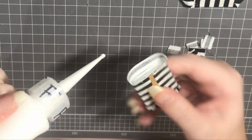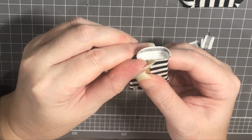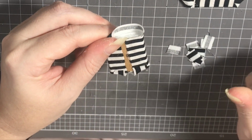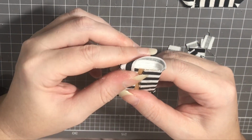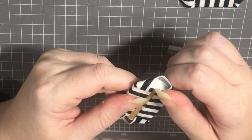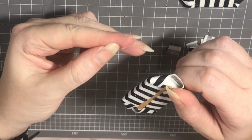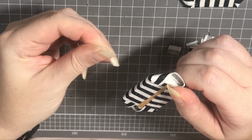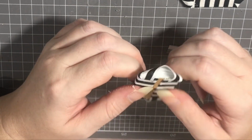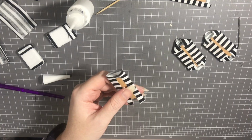I always use my thumbs to roll over the fabric and stick it down, because I find that I have a bit more control that way. You will get covered in glue on your fingers. This is all just part of gluing this fabric down. We rub the glue into the fabric as we're pushing down. But fabric glue does come away from your hands very easily. It just kind of rolls off. And now we have two.